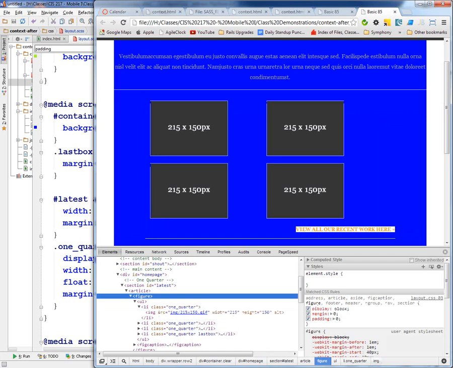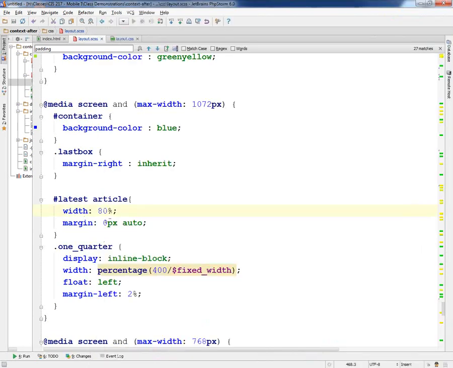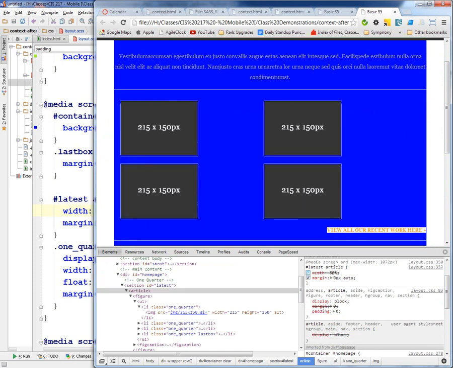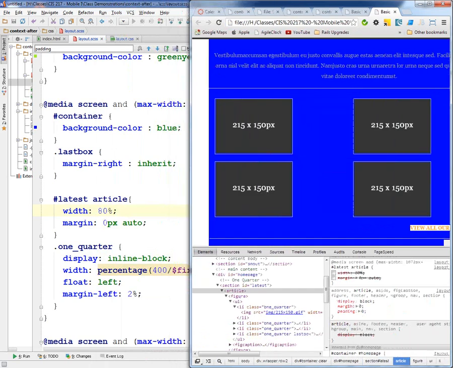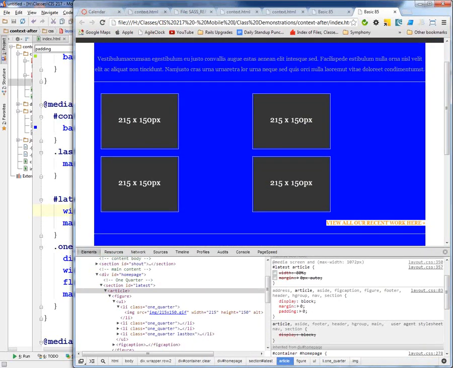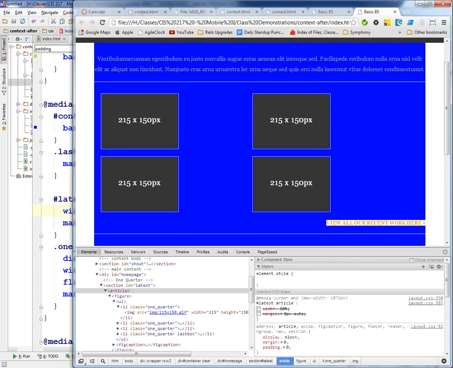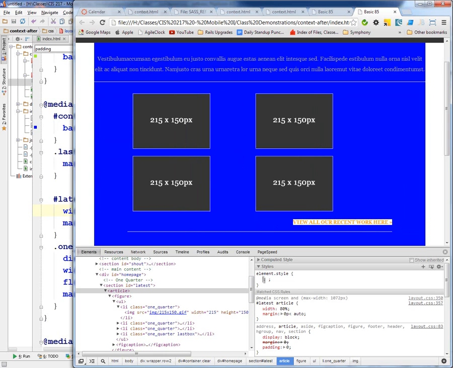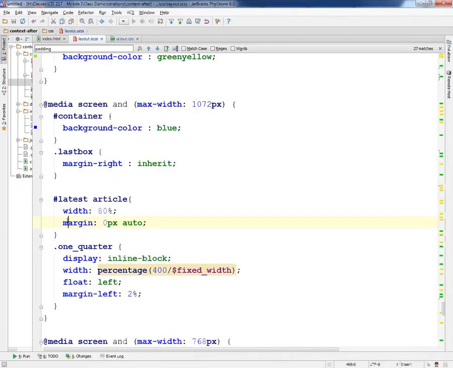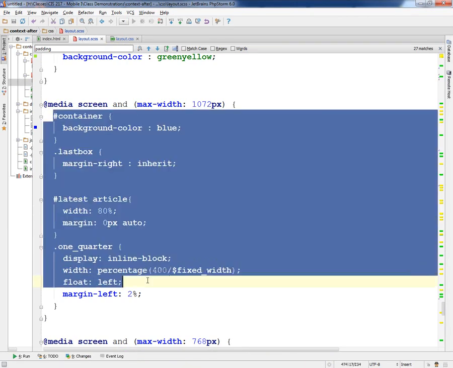And if I look at my figure, let's see, what did I change? My latest article. I changed the width down so that it forced my pictures to shrink. So in my latest article, my width turned to 80%. Before, it was like that. And I think I added a margin too. So let's take all of those off. And my 1/4. And it tells you where those come from on the side, what line they're coming from. So you can just start playing with it here and say, okay, what happens if I change my width down to 70%? Okay, that looks pretty good. So then I could copy that into its particular style sheet in this particular media query. So that's all I was doing.